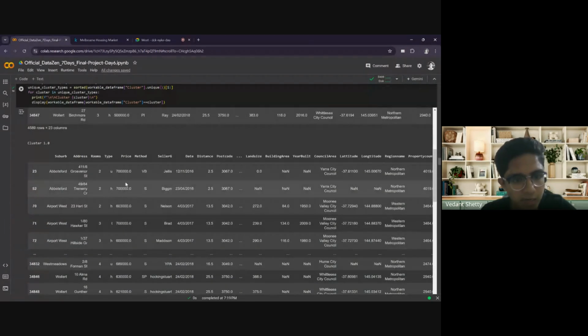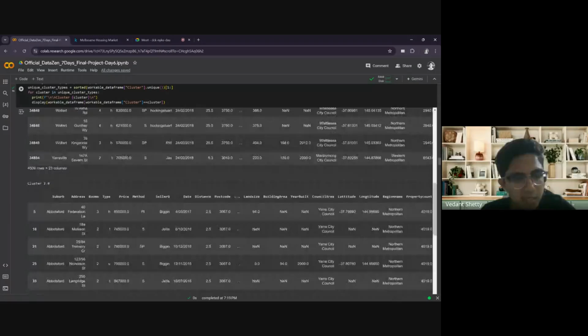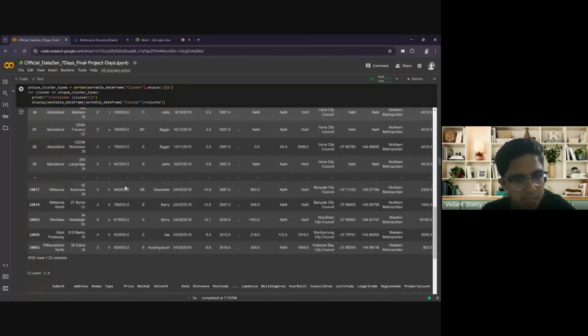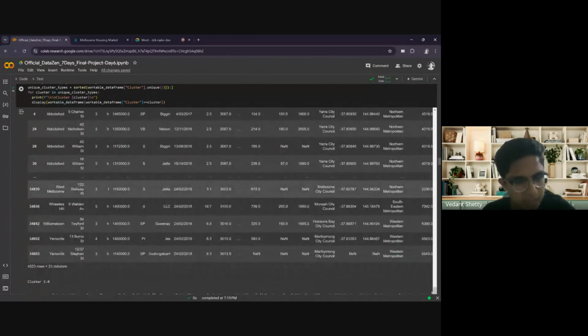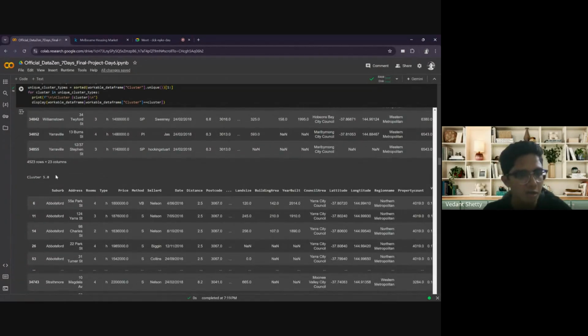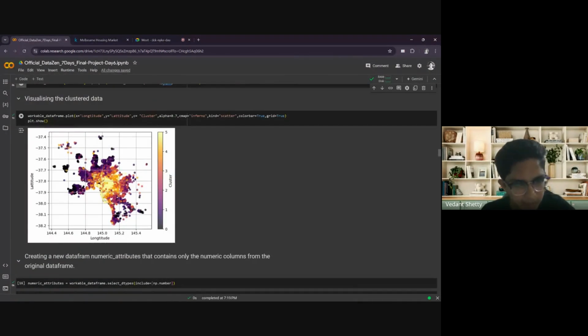Likewise, cluster 1 comes in the range of 700K. Follow that up with this, and you'll see that most of our values are increasing as the cluster number or cluster score is increasing. So cluster 5 has the highest price basically. What that means, as per this plot, is that this middle region has the highest price range. And that is asserted by the fact that these specific values here have a lower range.